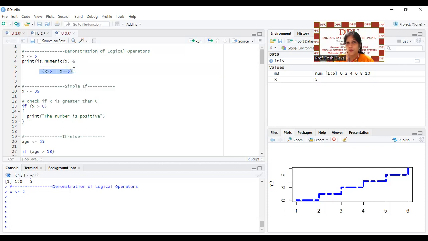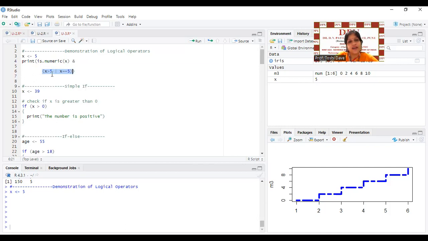Are you getting my point? Logical operators always work with at least 2 inputs. At a time, they can calculate only 2 inputs. So condition 1 is is.numeric x. The second condition is this. Now, in the second condition, we again have 2 conditions.